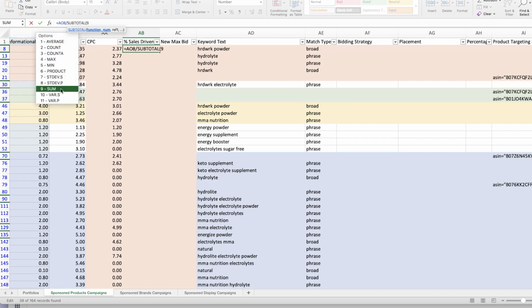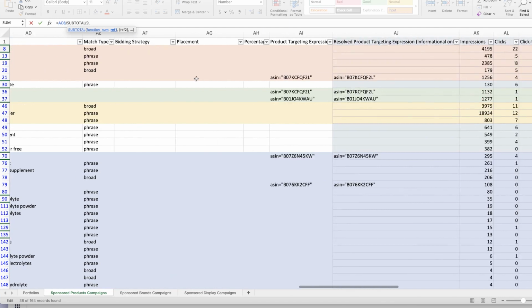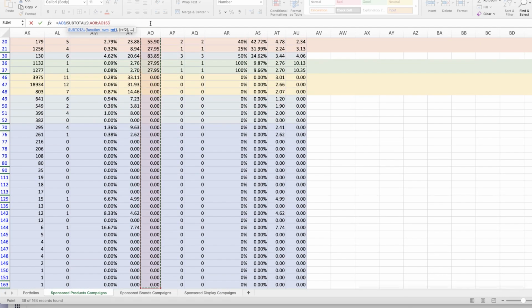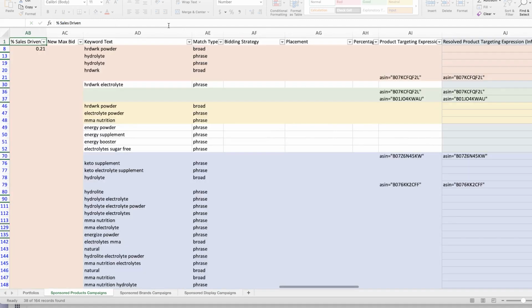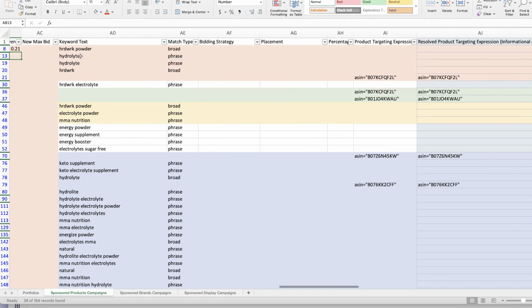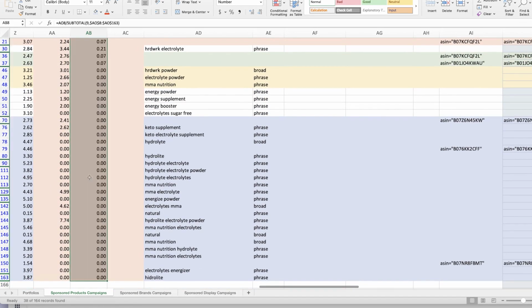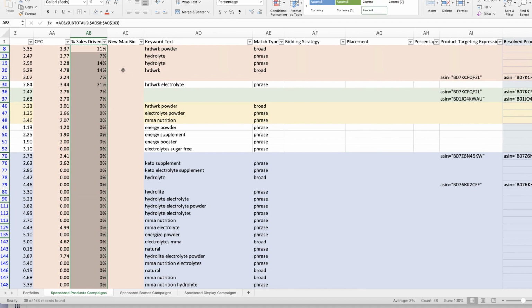9, which means sum, comma. I'm going to select all of the sales, right? And you want to freeze that row so it doesn't move as you move down. Let's go back again. Dollar, dollar, dollar. Now I'm going to copy this down to the rest, and I'm going to make it a percentage.